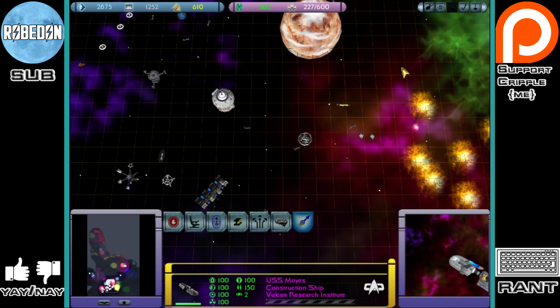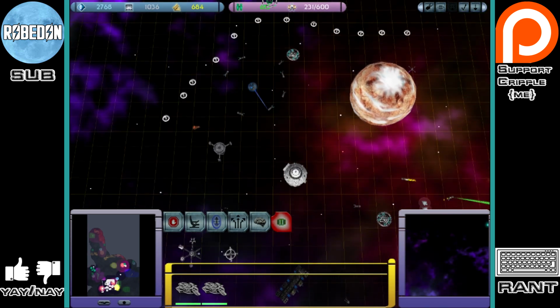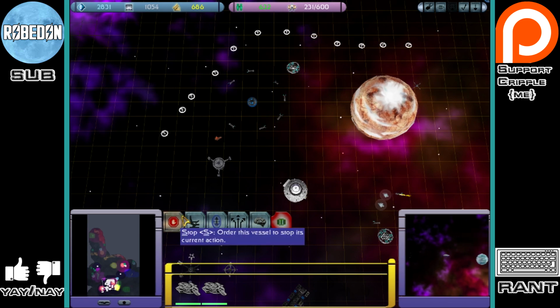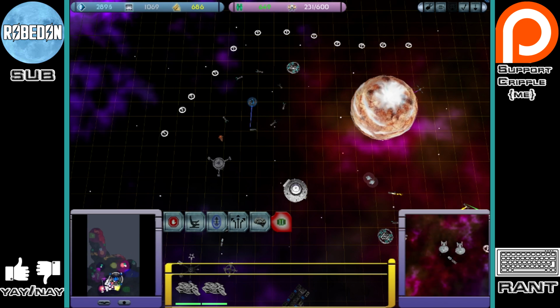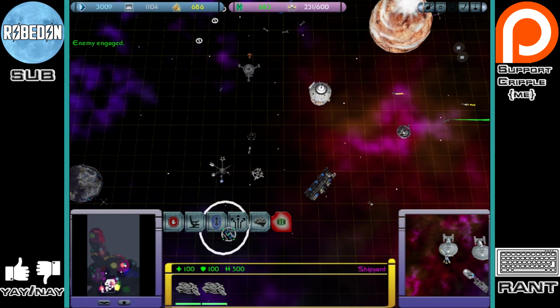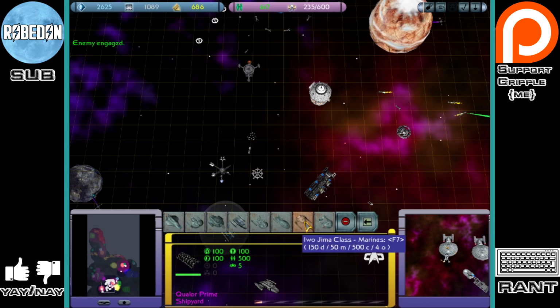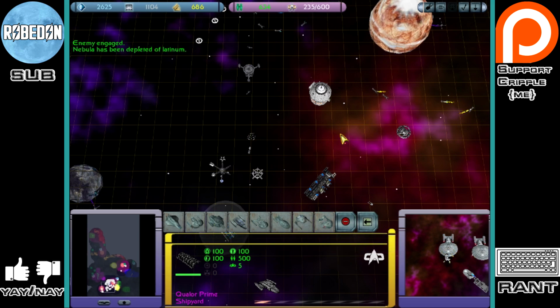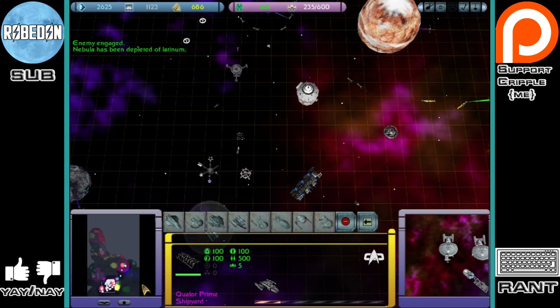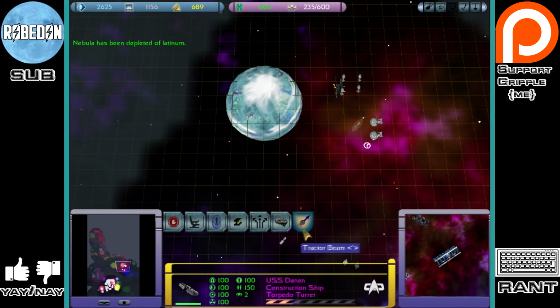Station construction commencing. Acknowledge Starfleet. We might be protected around here now, I think. Battle stations. Next enemy engaged. This is churning out a colony ship. We're going to need that in a minute. There is no more latinum in this nebula. That's good. So that's building that.